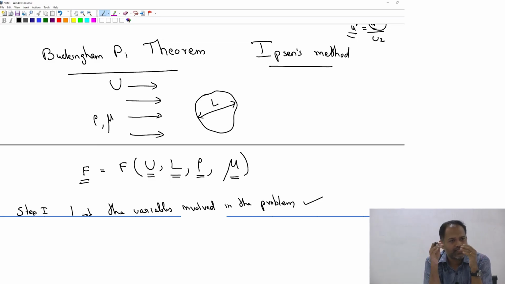Basically it's a theorem that tells you how many non-dimensional variables you can identify, and that there exists a relation between those non-dimensional variables. I'm telling you that we will do the proof on Monday. We'll just follow along now so that we are familiar with the idea of dimension, so that the proof becomes simpler. So the problem now is to calculate the force.